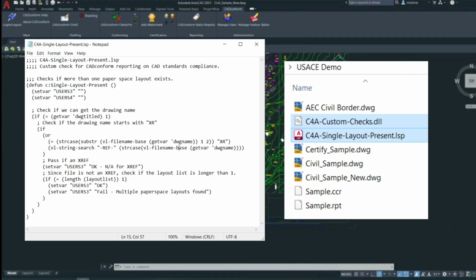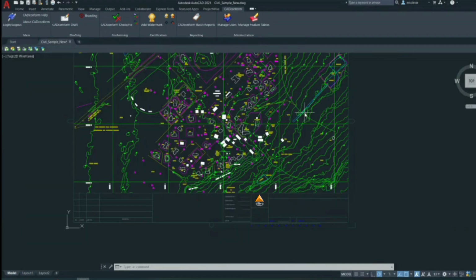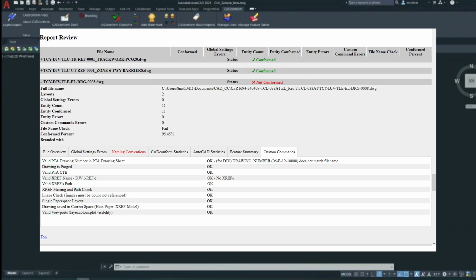So in this case, it's basically just saying, all right, there's a check first if it's a reference file. So if the drawing title starts with XR, that was their naming convention for XREFs. So if the file starts with XR in the drawing title, just ignore it. It passes, and the output here has a little line in it saying this is a reference file.